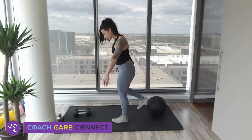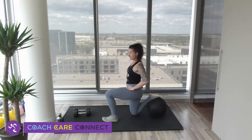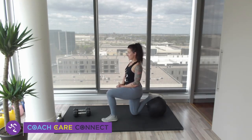Okay, so we got to get organized. Foot up, come down. All right. From here, I'm going to do my best to get straight up and down. I know I won't do as good a job on this side, but I'll try to bring my booty back towards my heel. And again, you can stay here if you're like, I'm good, I feel it. Or a little weight shift forward and back. And again, if you don't have a step or couch nearby, you can do the same thing without. All right, holding, stretching, breathing. I wasn't breathing. Breathing through the stretch.